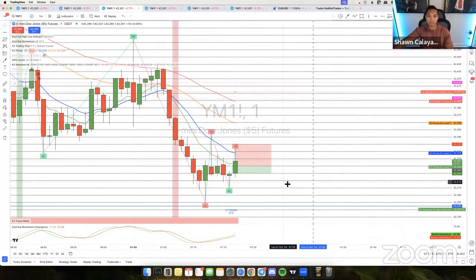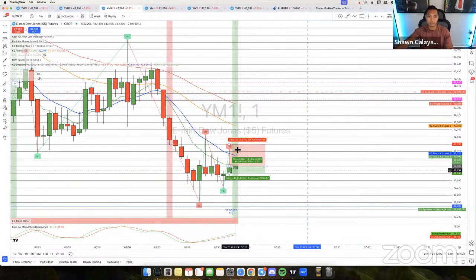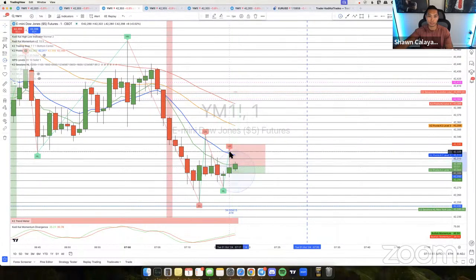And that's typically what happens with majority of people. They just get greedy. They want to keep going in. They don't want to wait. They don't want to be patient. So this is probably going to hit TP. Once this hits TP, I would be done looking for entries for a while. So it's back down here again. I guess you just have to wait for it to come back down further.